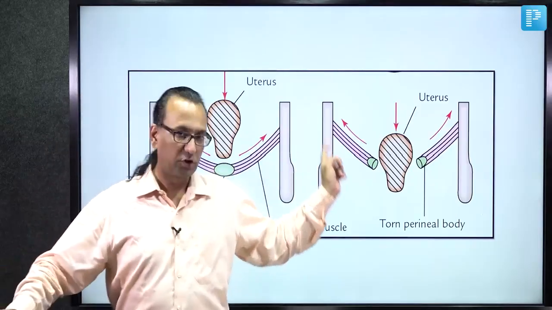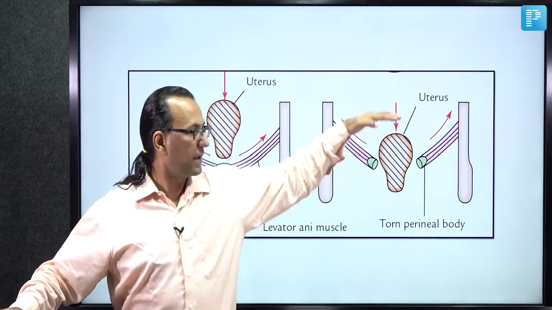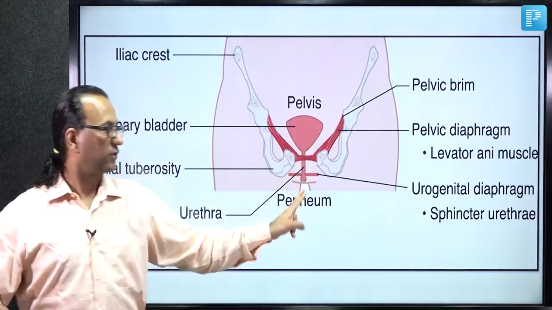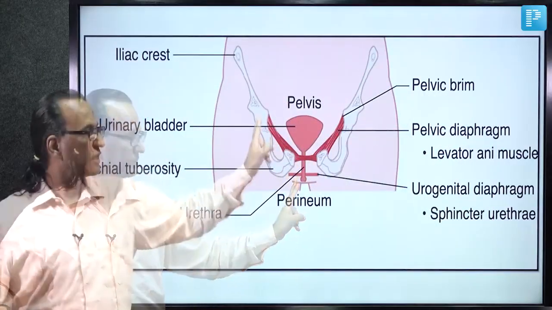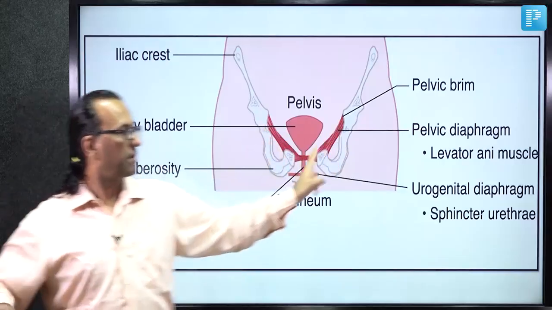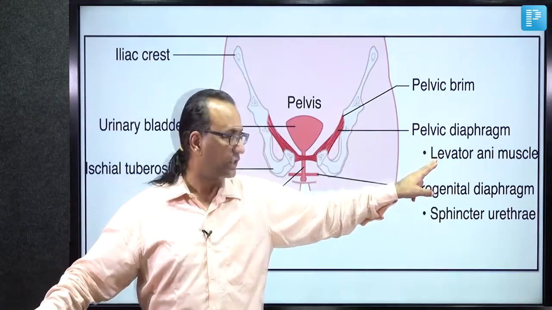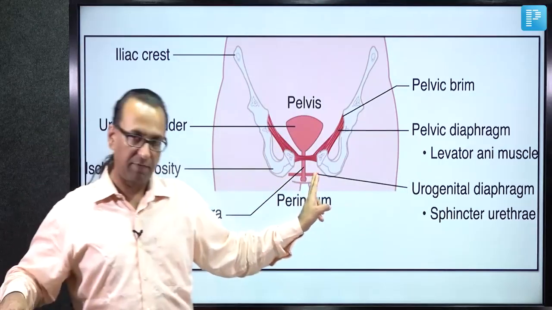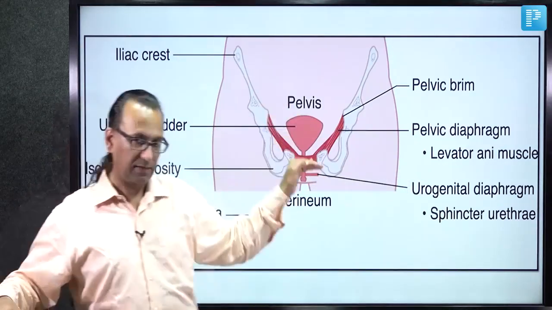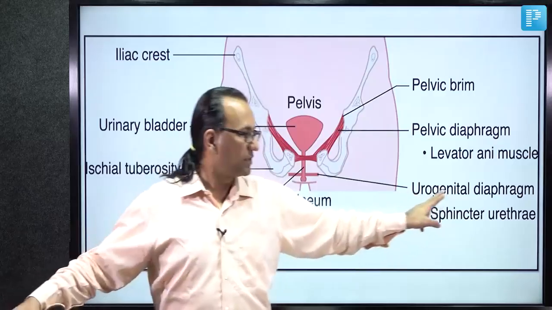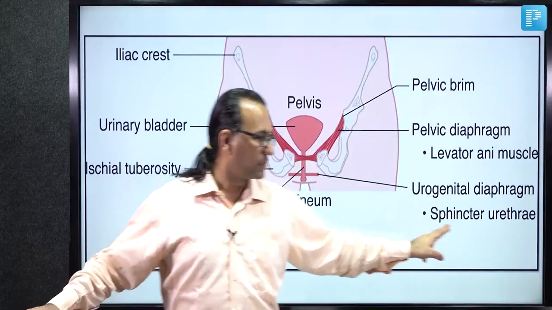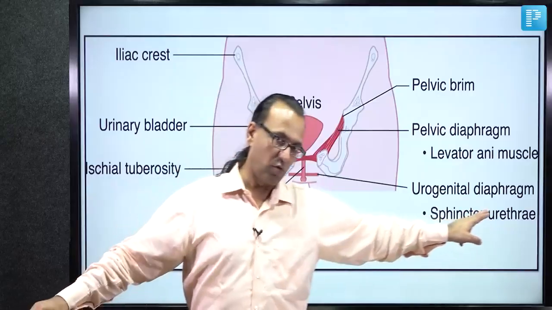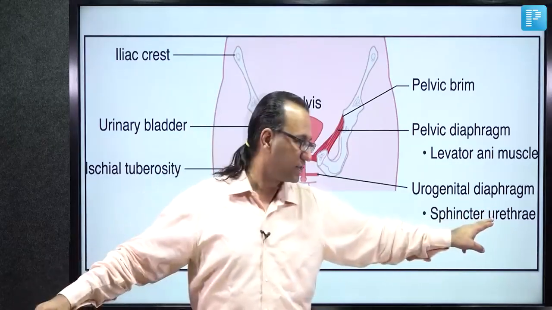Let us talk about the urogenital diaphragm as well now, which lies at a lower level. So here again is the urinary bladder, and the urethra is passing towards the perineum. This is the pelvic diaphragm constituted by levator ani muscle, plus there will be one more muscle to discuss contributing to the pelvic diaphragm. The urogenital diaphragm, which is a pelvic viscera support, is at a lower level, and it has some muscles inside. One of them is the sphincter urethrae. It's a skeletal muscle to control the flow of urine at our own will, giving urinary continence to the person.